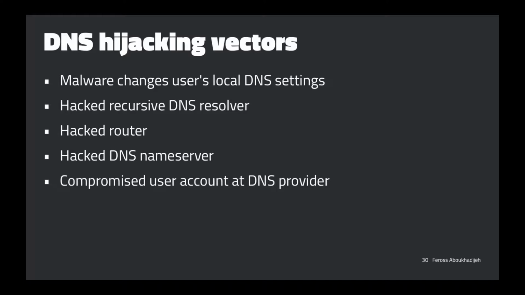You can also have hacked routers and then the DNS name server itself. That's the thing that's responsible for, let's say, Stanford.edu. If that thing is hacked and is just going to give out the wrong IP address, that's another issue. And lastly, you might have a company that you're paying to provide this DNS name service for you, and if your account there gets hacked, then somebody can go in and of course just change stuff.